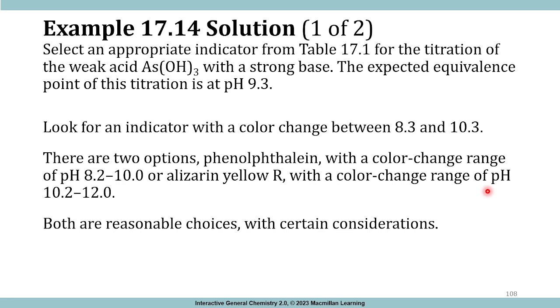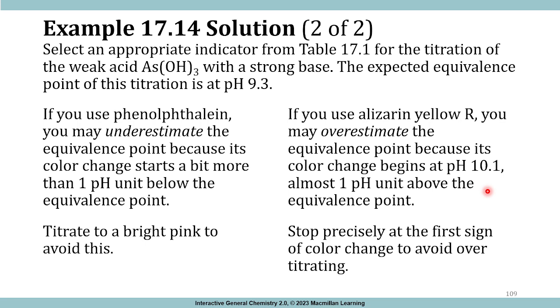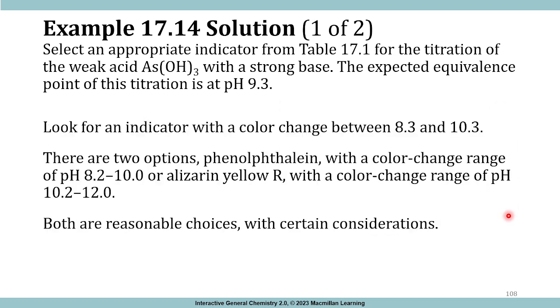Is this making sense? So you see, you can actually get better results by using the depth of color as well, okay? And if you were doing this with spectroscopy, like a visible light detector, you could get a very exacting measurement and standardize this, okay? But with your eyes, you're going to have difficulty. All right, now, which direction would this go if you screw up? If you screw up with phenolphthalein, what's going to happen?